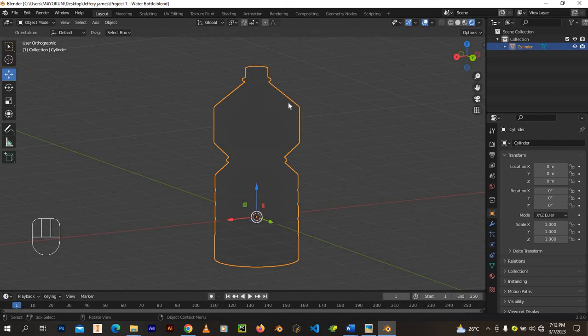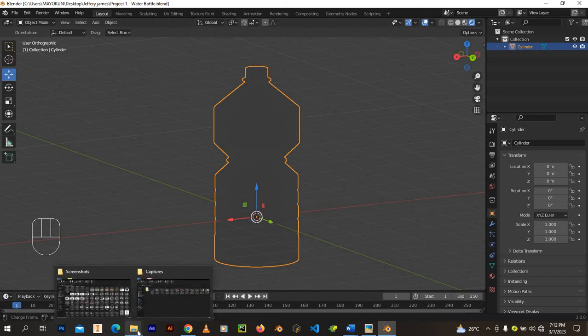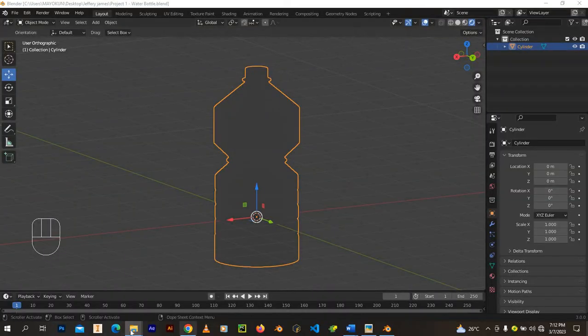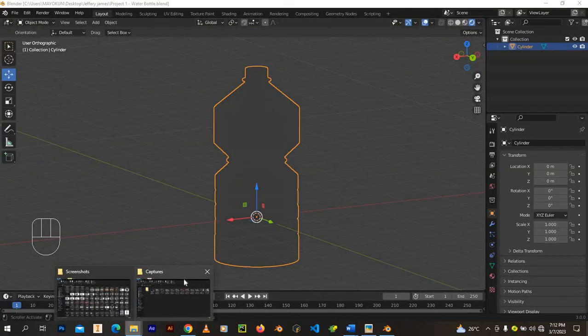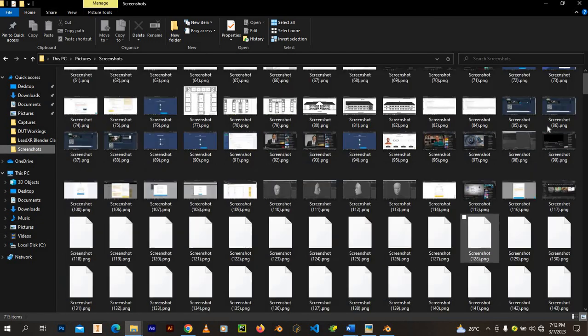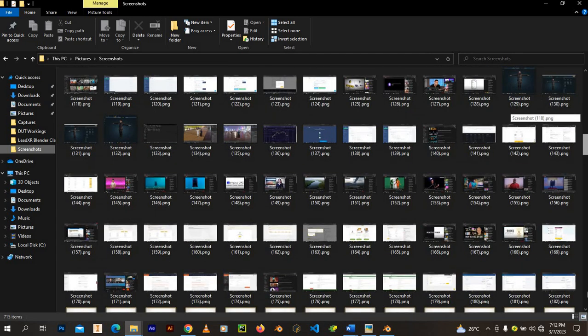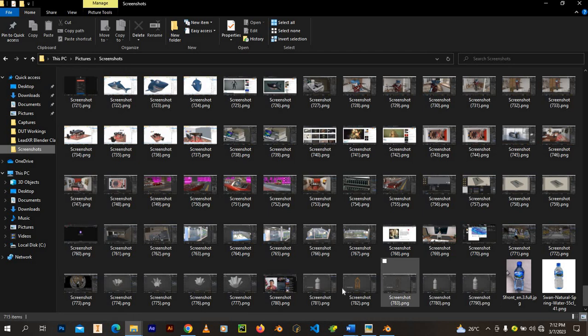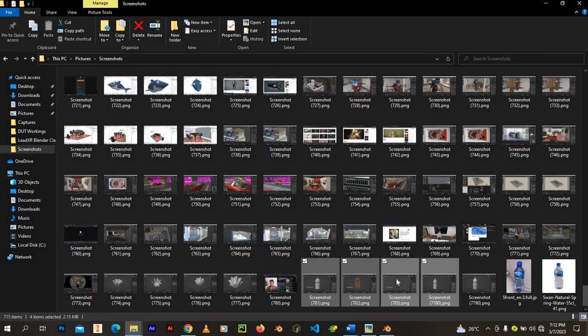Okay, so you have 4 screenshots in total, and you navigate to wherever your computer saves its screenshots to. Okay, give me a second. Yeah, so just go to your screenshots. Mine will likely be the last one here. Okay, yeah, so these are the screenshots. So you select all the 4 screenshots of different modes, and then you copy them.